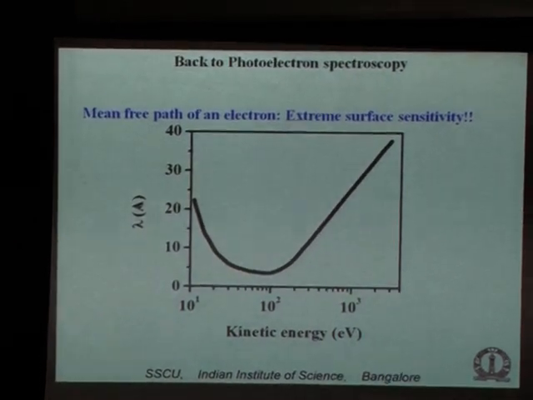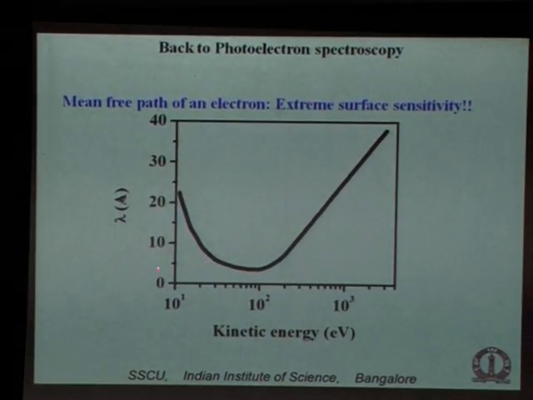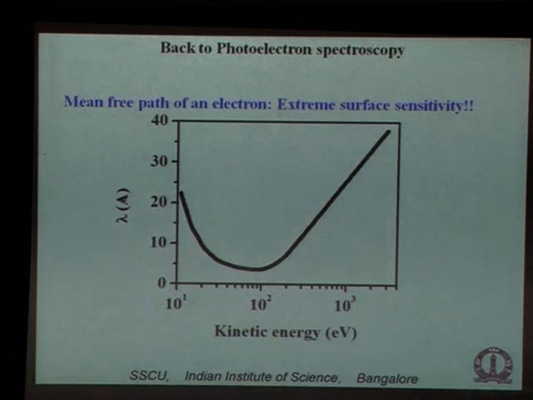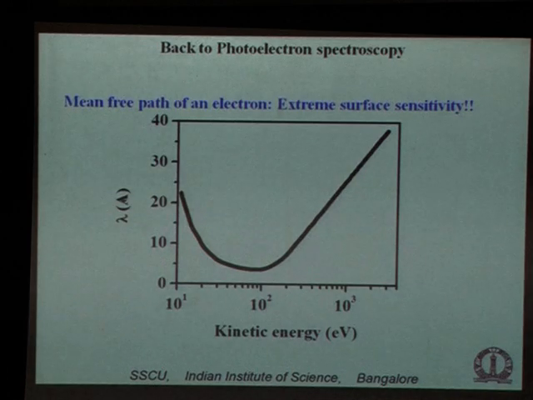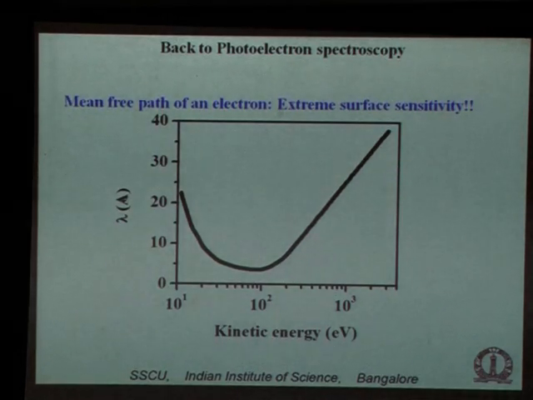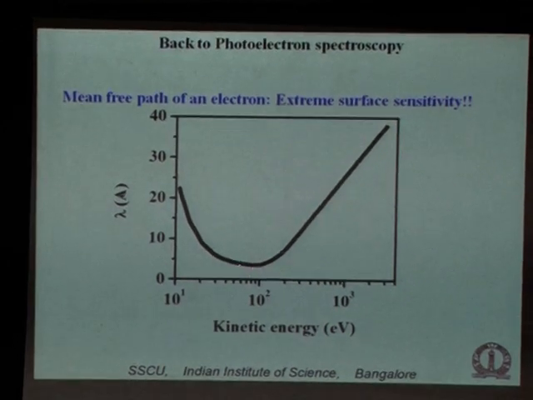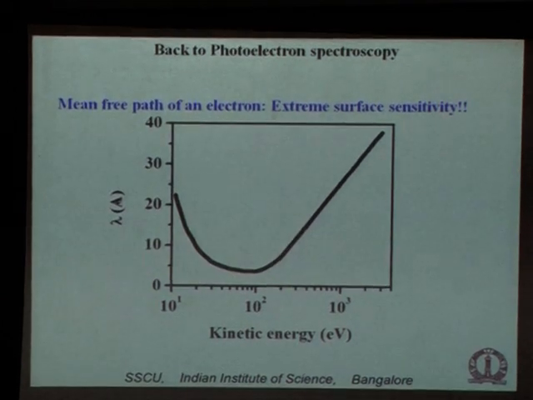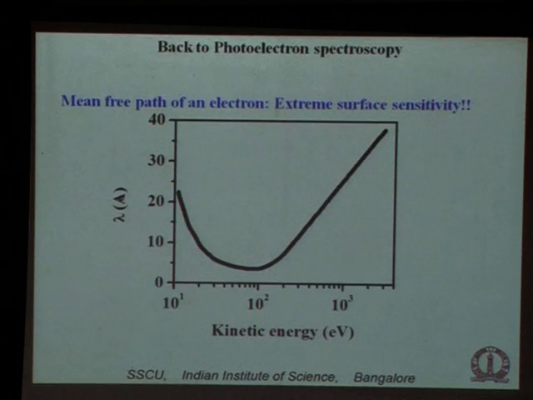And it turns out, and this is very significant, that at about 100 electron volt you have as small a number as 5 angstrom, which means you are looking at a very, very thin layer of sample on the top. It's both the boon and the bane of this technique. When you are interested in the electronic structure of the bulk, you are not seeing the bulk. Because of the kinetic energy, if you are here, then you are seeing 5 angstrom; lambda means about 15 angstrom approximately, as I said, 1.5 nanometers. That's all you are seeing. The surface you are looking at.